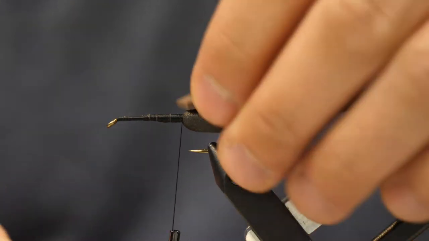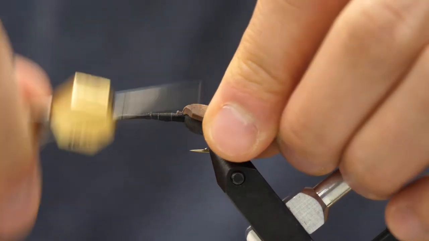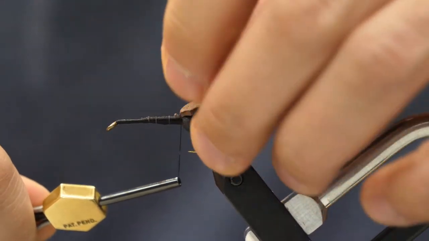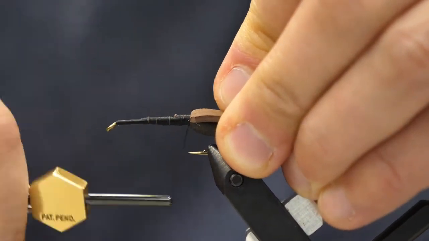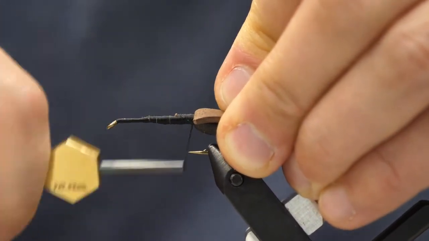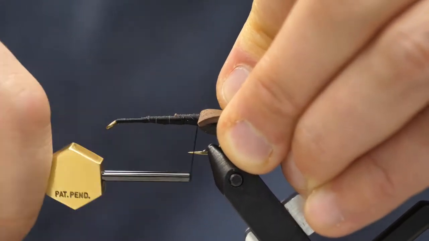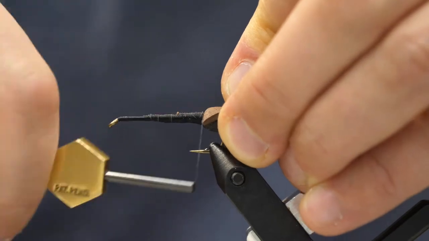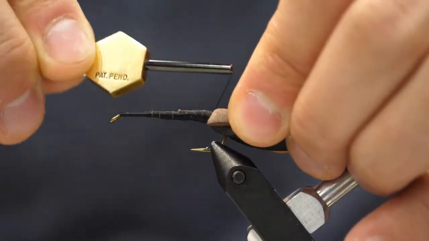Once I get two thirds of the way down the hook, then I'm going to put on my second color, but this is actually going to be the color that the fish sees. I'm going with a brown tone here, and as you wrap that flat wax nylon nice and tight, it's just going to compress both of those foam strips down. It also creates a bit of a taper so that the butt of the fly gets a little bit thicker. I'm going to wrap this right to the bend of the hook, even going a little bit down the curve of the hook, just to give it that kind of buggy appearance.